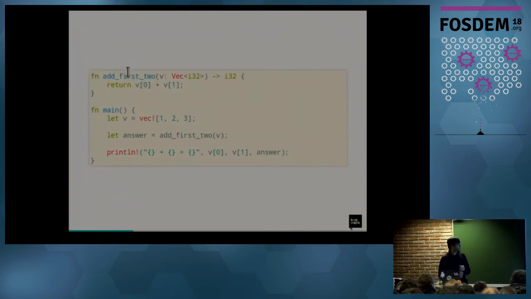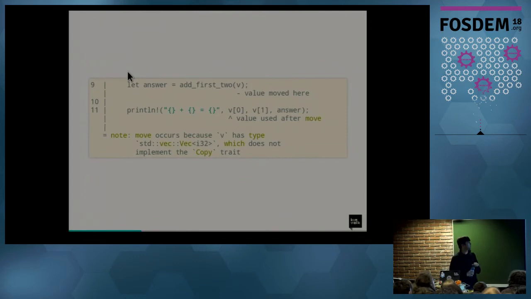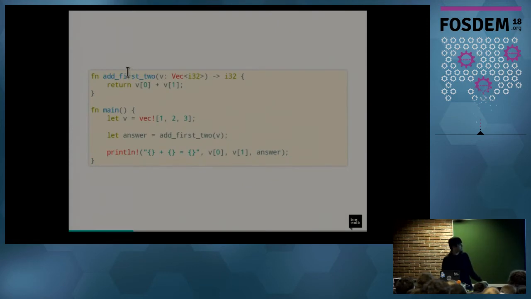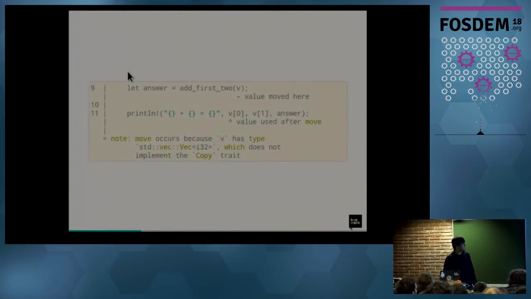So we will start with a simple example. In other programming languages, something like this. You're passing an array vector to a function, and it's just adding the first two elements of that and returning it. And in many languages, this would just work fine. But you add that, and then you show it. It's fine. But in Rust, this won't work. Because when you passed the vector there, you passed the ownership to that function, and you never got that ownership back. So later on, you can't use the resource that you already passed to it, because you gave it the ownership.